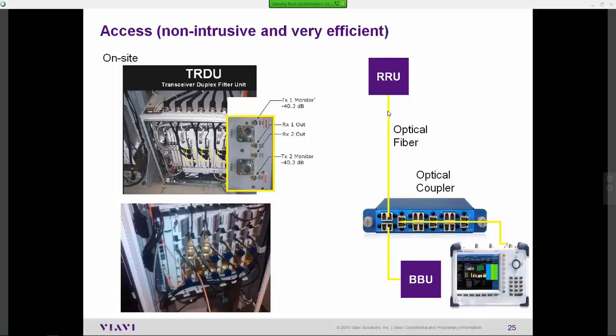If that RF happens to be on a piece of fiber, in most installations, the fiber runs directly between the radio head down to the baseband unit. What I admire most is if you have a coupler that otherwise gives you that test point without having to interrupt the service to your customer. But either way, you need that point of access.